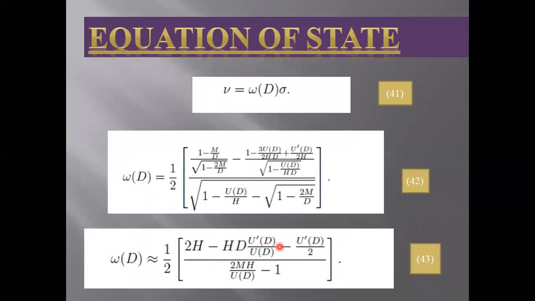Next, the equation of state. The equation of state relates our state variables. It is very important input to construct our model. Here our state variables are the surface pressure and surface density, given in equation 41. ωd is the equation of state parameter whose value is found here by using the value of surface density and pressure and using the binomial series. ωd is approximately given in equation 43.